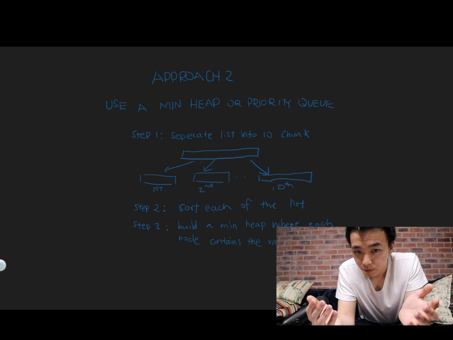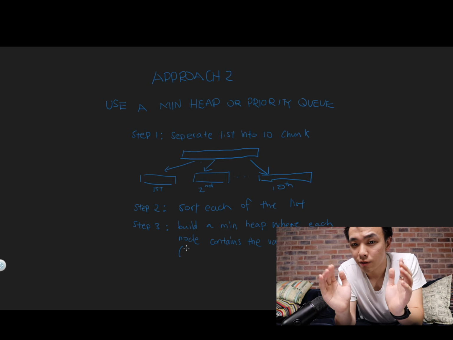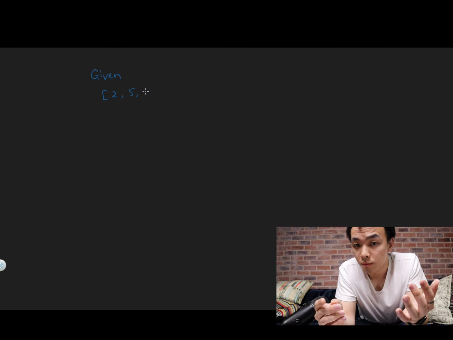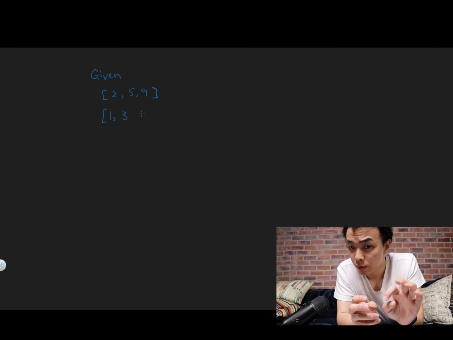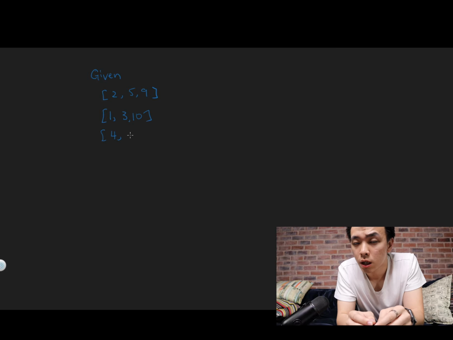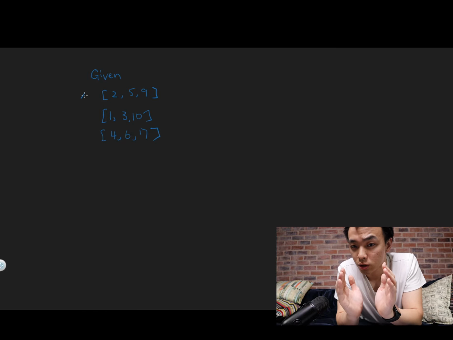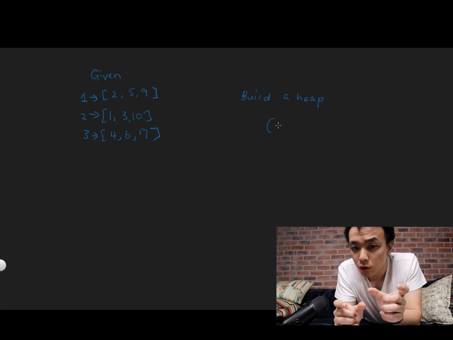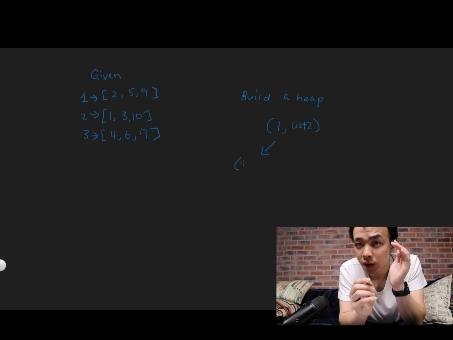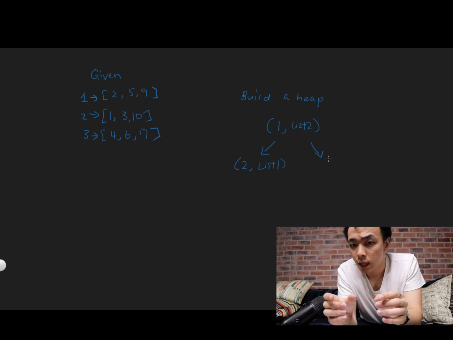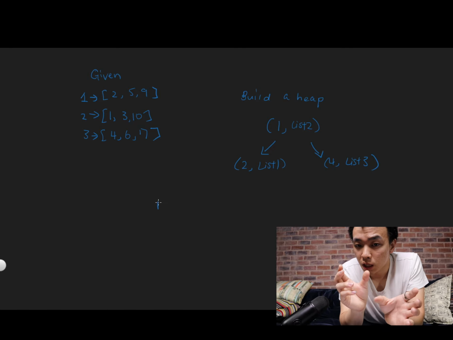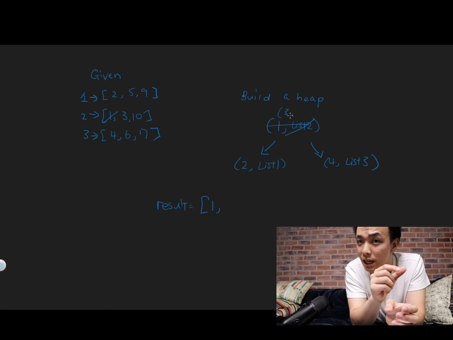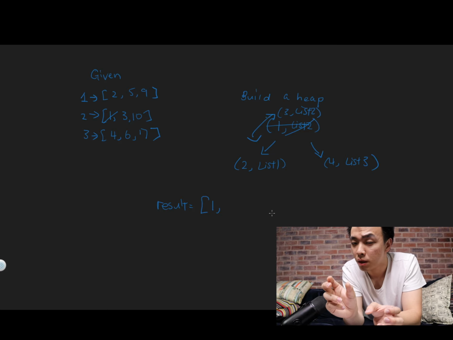So that's kind of the high level. So the second approach, right here, is we are given again, same thing, 3 different chunks of sorted integers, but we're building a min heap or priority queue. In each queue, you will see here we have the value and the next, right? You build this min heap up, and then you just take the min, and then you get the next one from the list, and then you put it in the min heap.